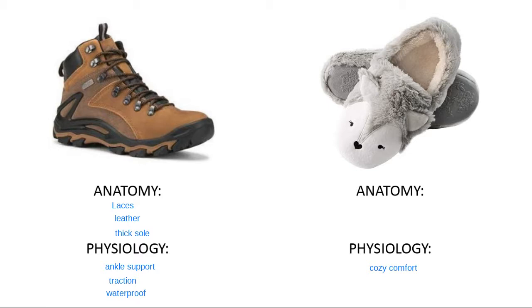When we talk about our slippers, if all I'm going for here is cozy comfort, this is going to be made out of really soft fabric. My anatomy is going to be soft fabric. It's going to be lined and be really nice. Yeah, it could be fur. There's probably going to be some cushioning in there. We can all dream about really nice slippers. The kinds of things that I use to make a slipper are very different than the kinds of things I use to make a hiking boot. Because they're made out of different things, they are better at doing different things.